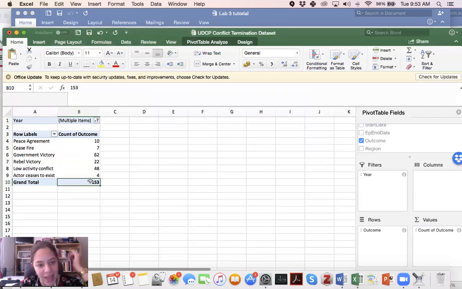And it makes sense because in the period from 1946 to 1989, there were 153 conflicts and wars. So now I have a pivot table that tells me how conflicts ended before the end of the Cold War, or during the Cold War, after World War II and before the end of the Cold War.